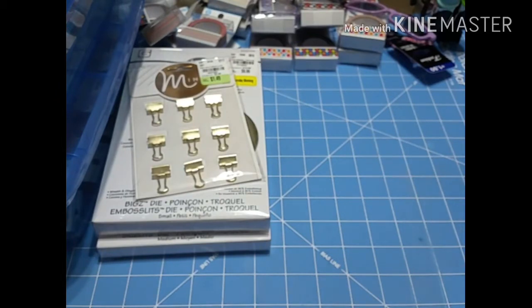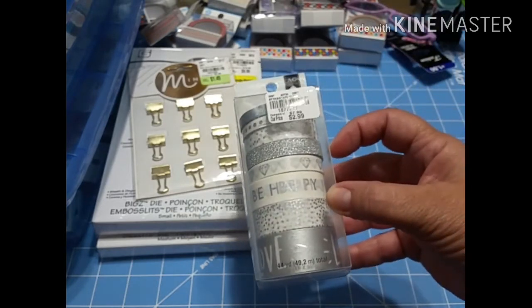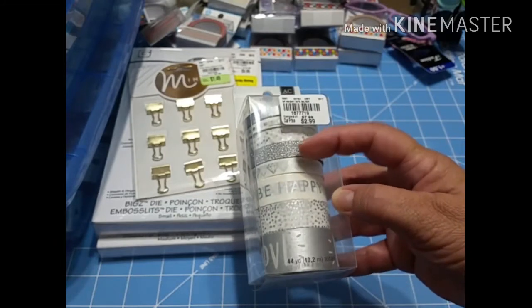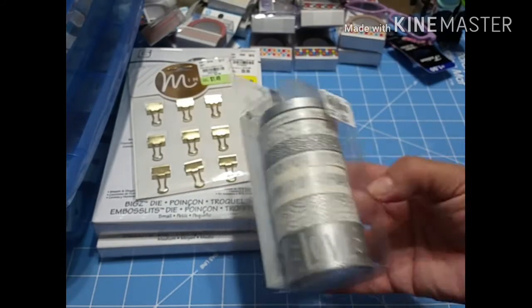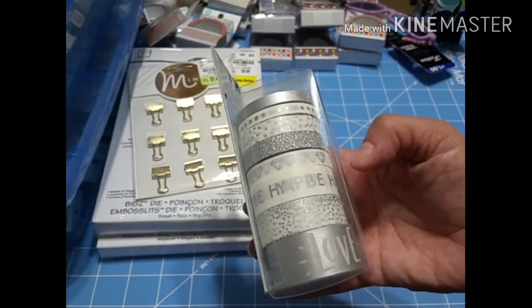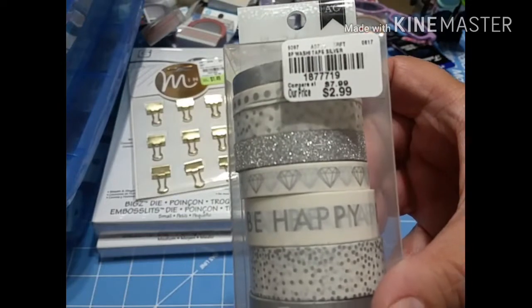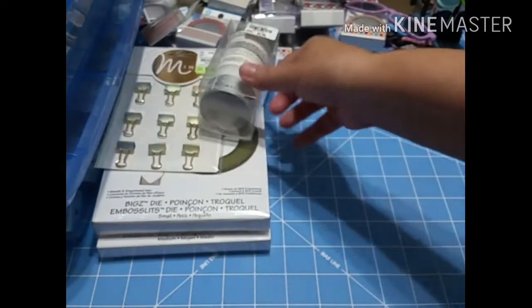And then I found this one. I thought this one was really cute. I love these, I really love the glittered one. And so you get 1, 2, 3, 4, 5, 6, 7, 8 for $2.99. That's one good deal.